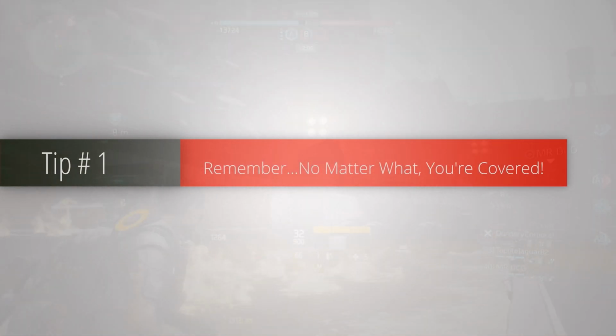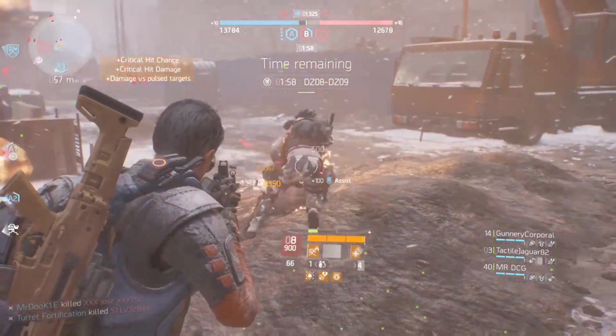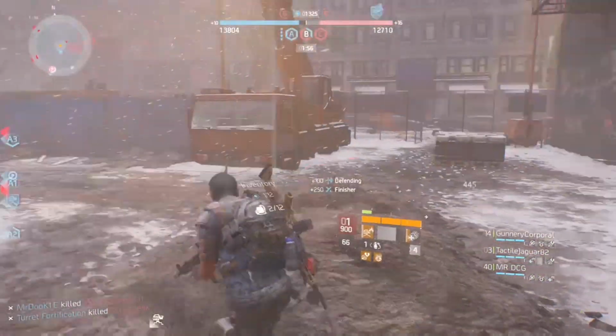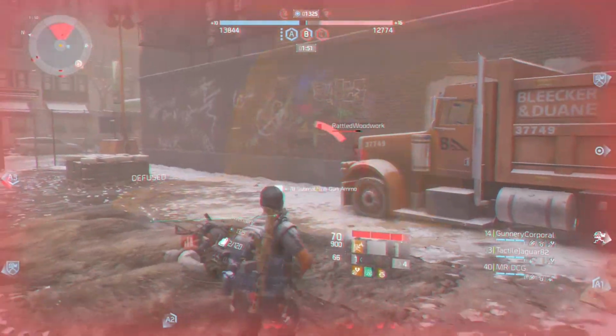Got a couple of tips for you guys. Tip number 1, remember, no matter what, you're covered. What I mean by that is they won't be able to advance on you because of your turret. They won't be able to throw grenades at you because of Final Measure. So you're just covered. They're going to have to beat you with gunfire no matter what.